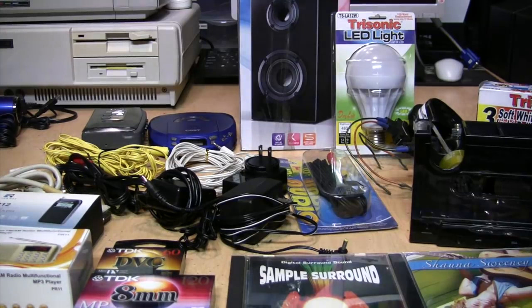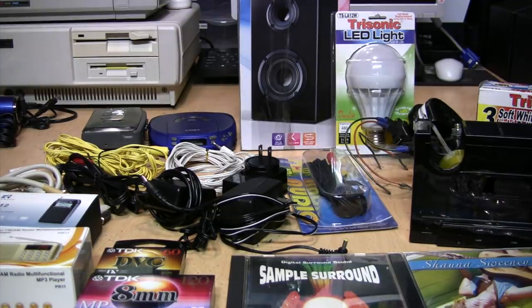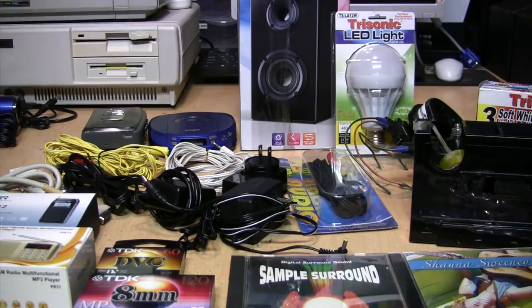First I'll start with some of the items you may have seen in my previous videos, because I often get asked what ends up happening to all the items I show. Do I keep all of them? What kind of storage facility do I have for 10 years' worth of stuff? Well, I don't have a storage unit. If it's something new that I bought and don't really like or have a use for, I just return it after my review.